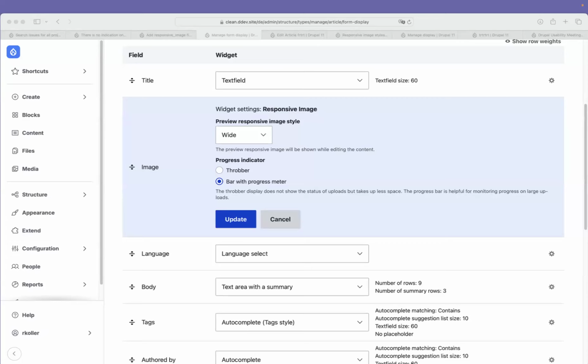And then the help text under there, is that even necessary? The preview responsive image will be shown while editing content.